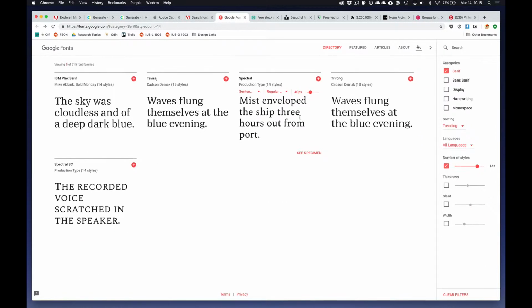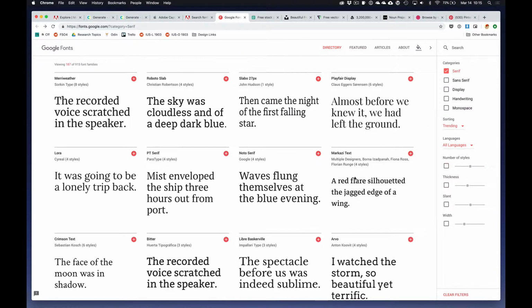The really great thing about Google Fonts is that these are all completely freely available for you to use. You could download an archive of all of them. Don't activate them all at once on your system. It'll hurt a little bit. Your system isn't made to activate thousands or hundreds of fonts at one time. Activate them one at a time or as you need them. There are actually tools that let you activate them on the fly. Again, that's what Adobe's doing for you.